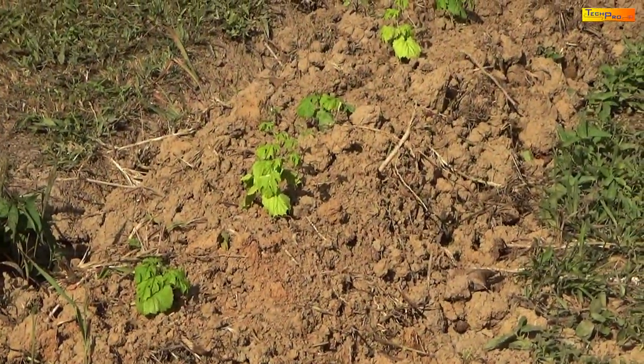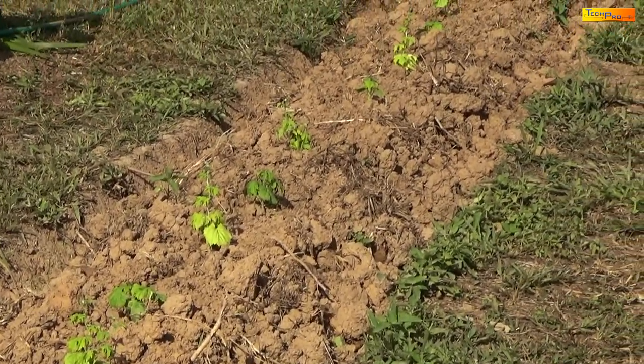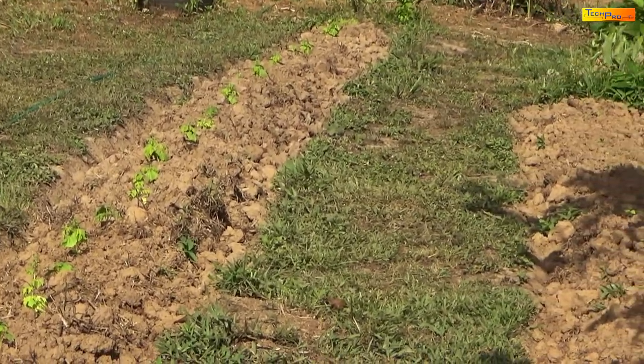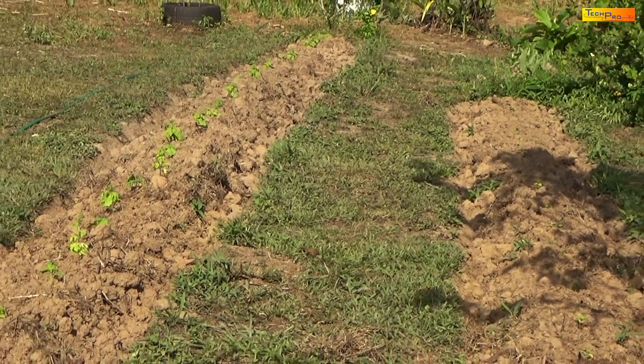These young vines that you see here are usually called bitter gourd, but locally they are known as karaili. A trellis will be built for these vines to climb, much like the bodhi.